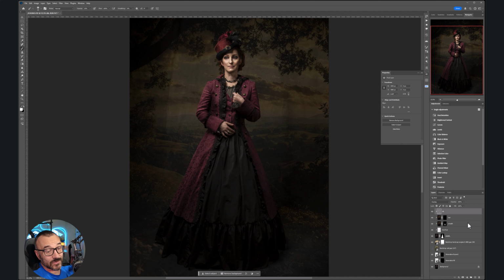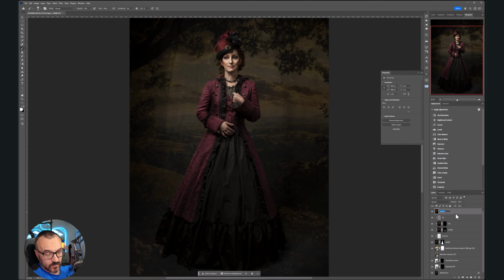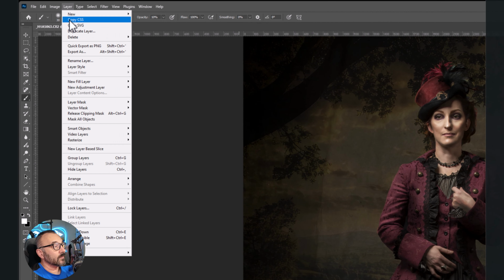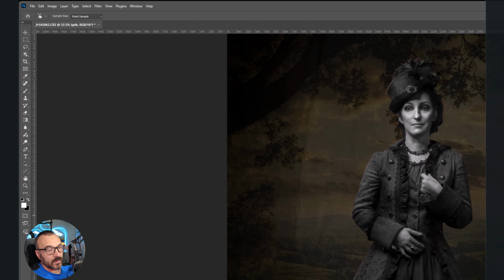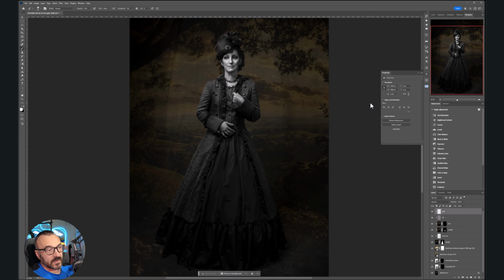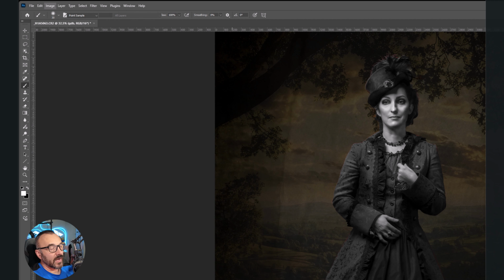Another way you can do it is to create a stamped layer with Control-Shift-Alt-E. Okay, oops, let me rename this to Global Dodge and Burn. This is another way to do it. So we go create new layer. Yes, we clip this, and we go to Image Adjustments, Black and White. We'll just leave it like this, pop up the yellow a little bit on her face. Let's click OK.